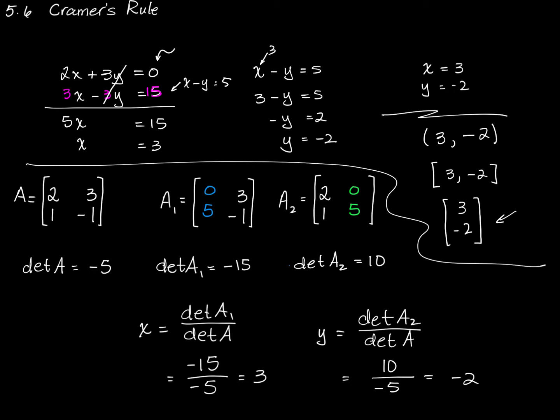Now this is a little tedious for a 2x2 system, a system of 2 linear equations and 2 unknowns. This original algebraic method is actually much more straightforward. But if you have a system of 3 equations and 3 unknowns, or a 5x5 system, Cramer's method can actually be a lot simpler, especially if the determinant is easy to figure out.